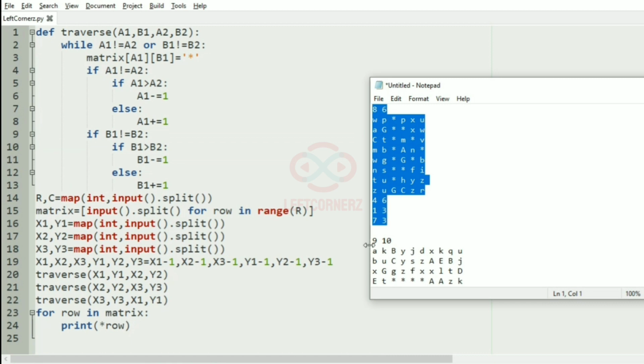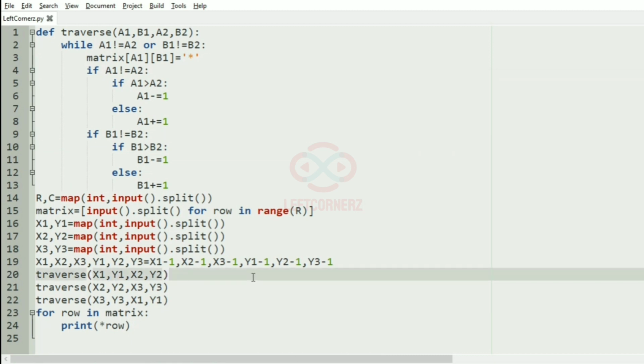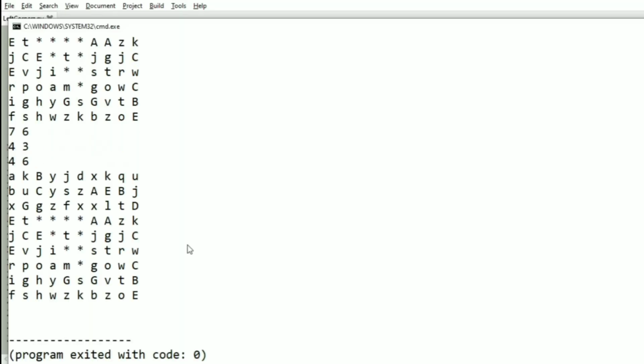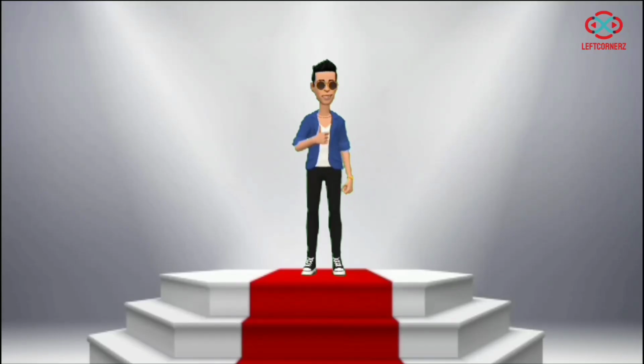Now we'll pass our another test case. So here also we have got the correct output, that is the asterisk is present in the border of the triangle. Our program has passed all our given test cases successfully.